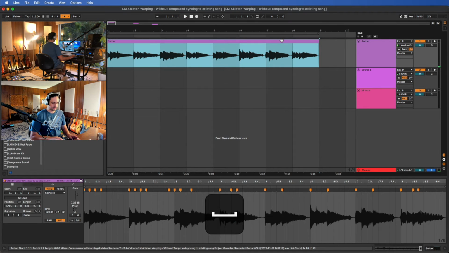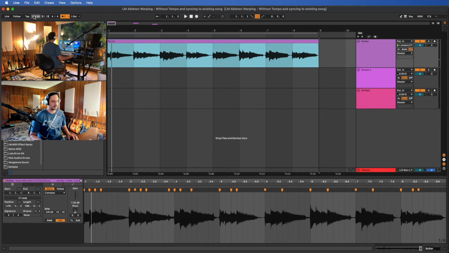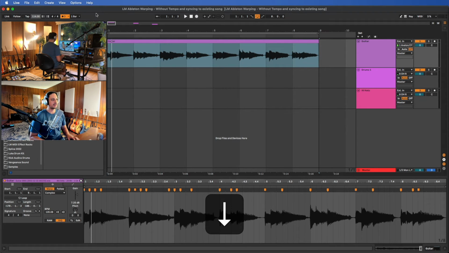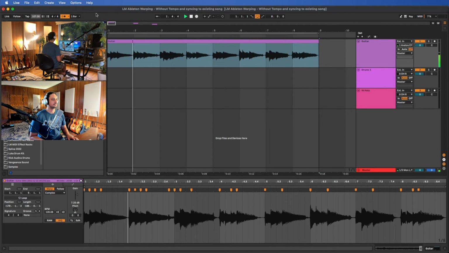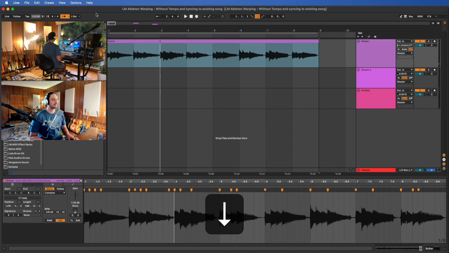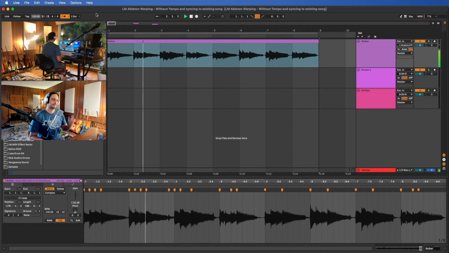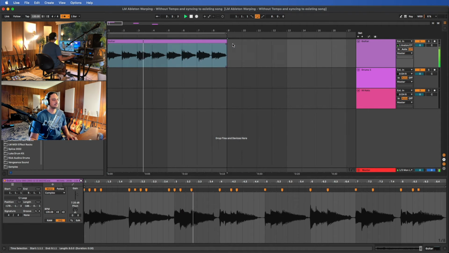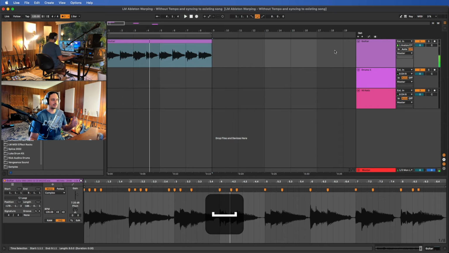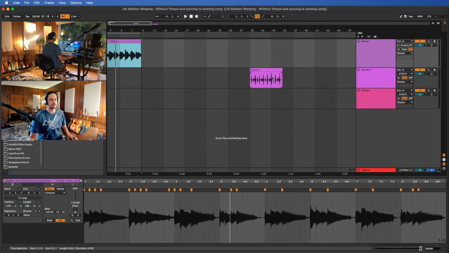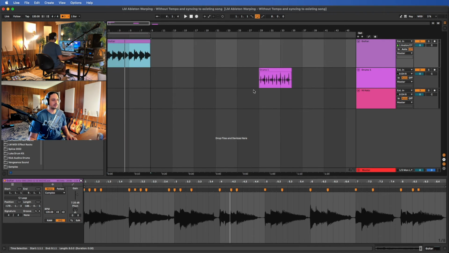Cool, so now this is ready to be looped. Command L, and that'll loop nicely. And now we can change the tempo freely. So if I feel like this is too fast for the song, we can just bump it down. I thought 115 was fine. If anything, maybe I'll speed it up a little bit. 120. I mean, we can do whatever tempo, and once we warp all these, it should be, you know, Ableton's warping is amazing, so it's one of the main reasons why I use it.